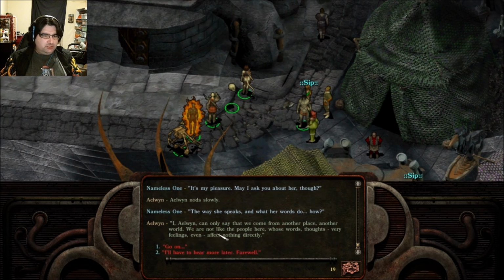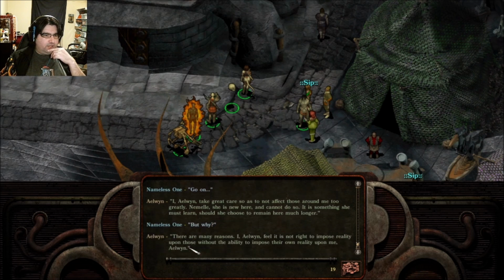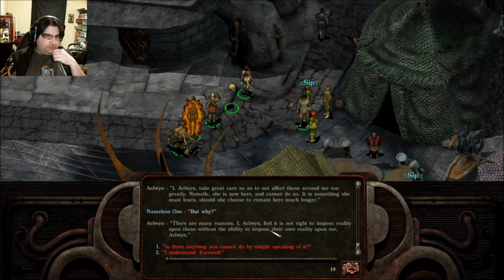We are not like people here, whose words, thoughts, very feelings even affect nothing directly. Go on. I, Elwyn, take great care as to not affect those around me, too. Namel, she is new here, and cannot do so. There's something she must learn. But why? There are many reasons, but I feel it's not right to impose reality upon those without the ability to impose their reality upon me. Alright. Is there anything you cannot do, simply by speaking of it?